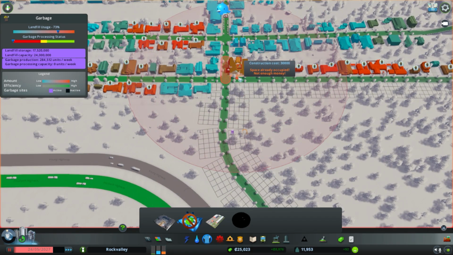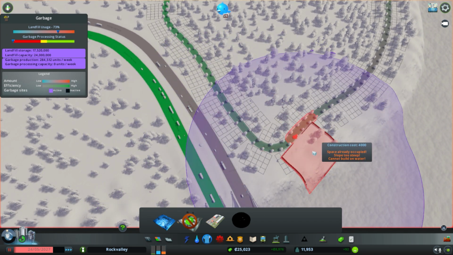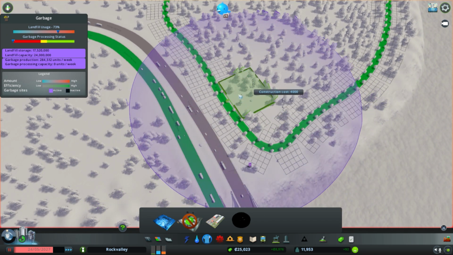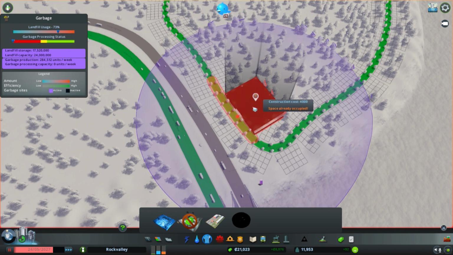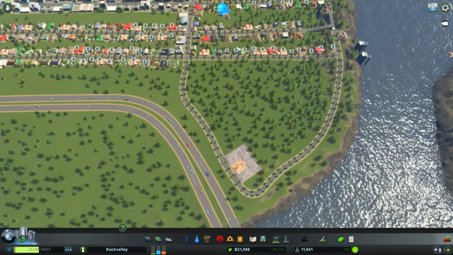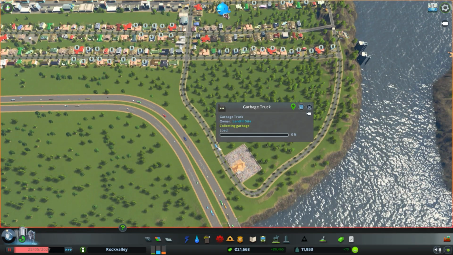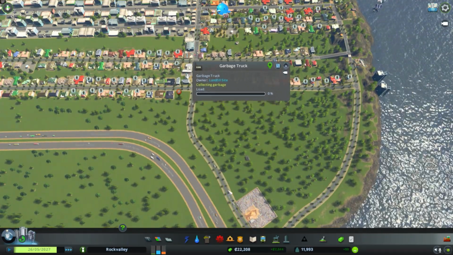So first I think I better put a landfill in because they only cost a few thousand, 4,000. So I'll put a landfill here, and run the simulation a bit, let some money build up. You can see right away a garbage truck came out, and it's going to pick up a lot of this garbage up in here. There goes a second one, a third one.